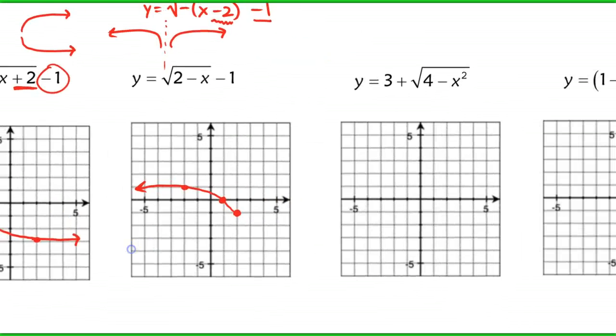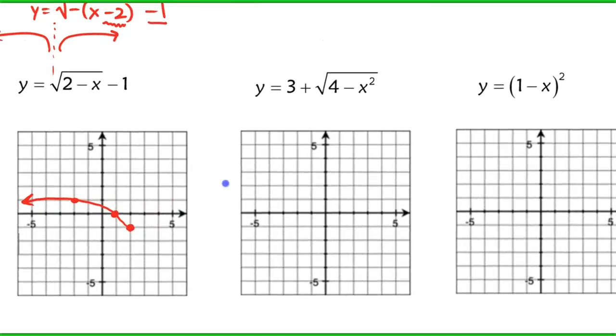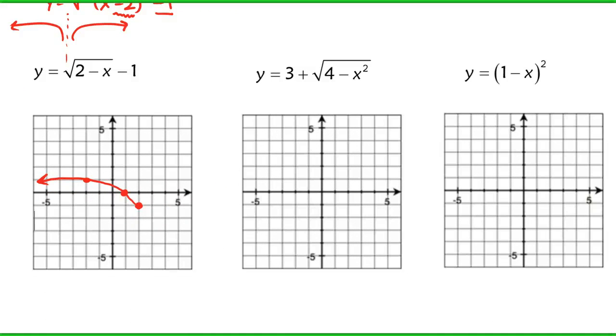Alright, I don't have numbers on, but this next one is a semicircle, right? Hopefully, I talked about this in class, but this number here tells you what the radius of that semicircle is, and it doesn't actually tell you here if it's translated up or left or right. It just determines the radius.